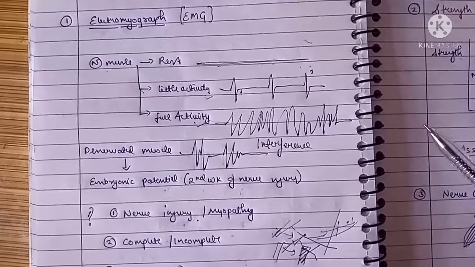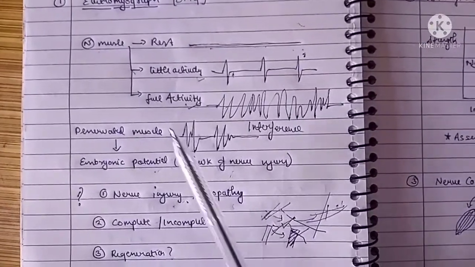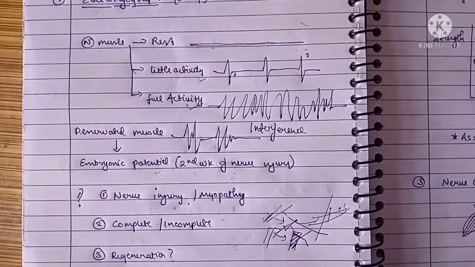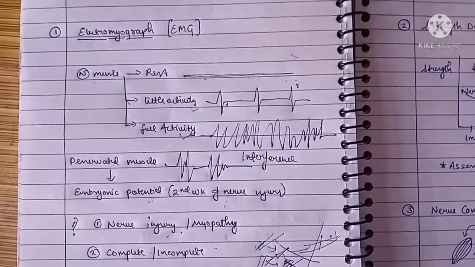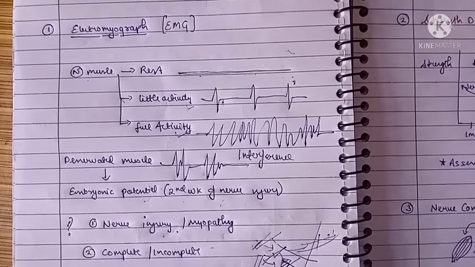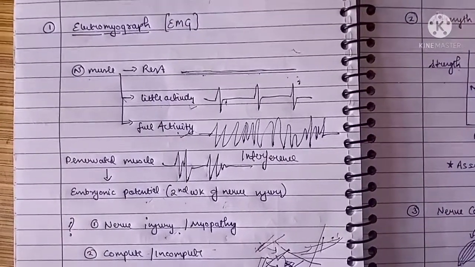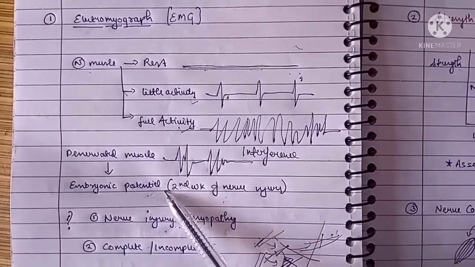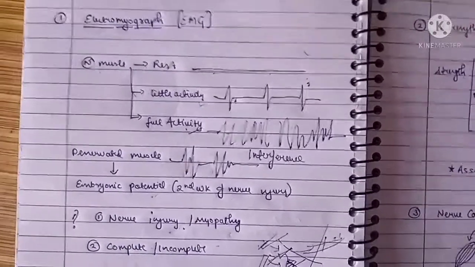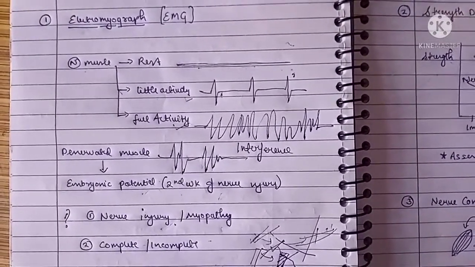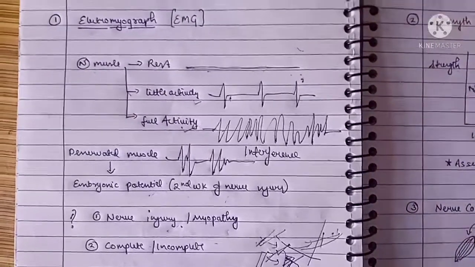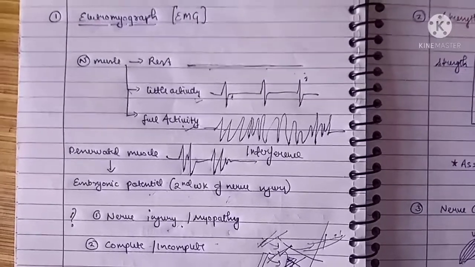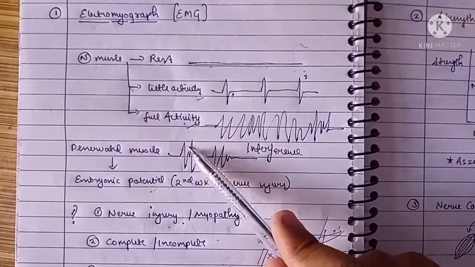Okay, talking about the diagnostic modality, that is denervated muscle electrical activity. When the muscle is denervated, the basic understanding is that there will be no potential seen, because the muscle at rest was showing no potential when it was not stimulated by any nerve. But this is not the case. This is because there is an embryonic potential that is present in utero. Okay, this is suppressed normally in a person because of the innervation by nerves supplying that particular group of muscle. But when this nerve supply goes, this embryonic potential comes into action and denervation potentials are seen.